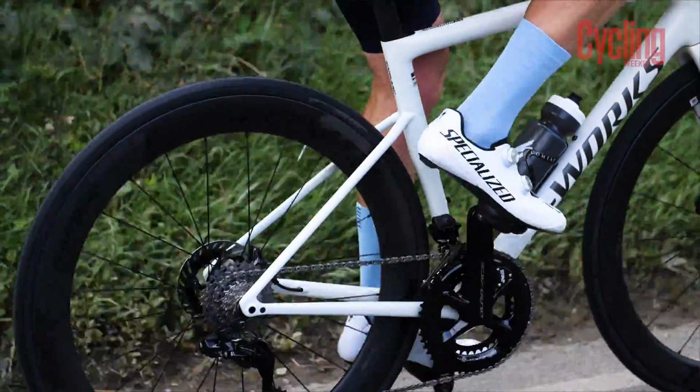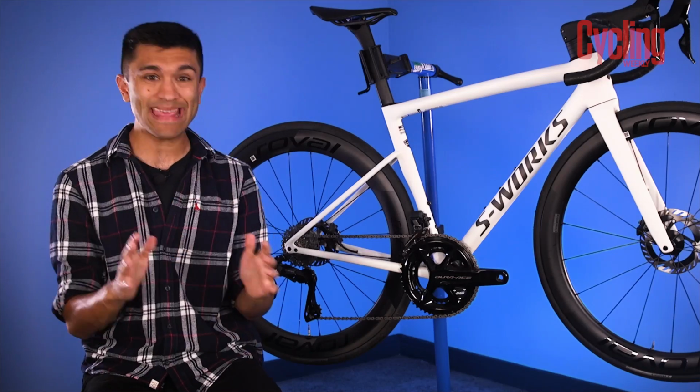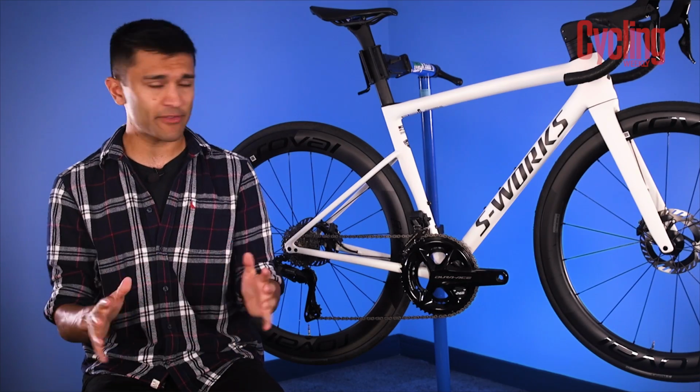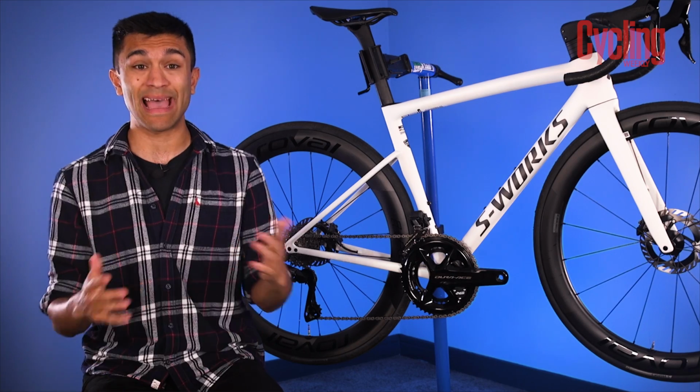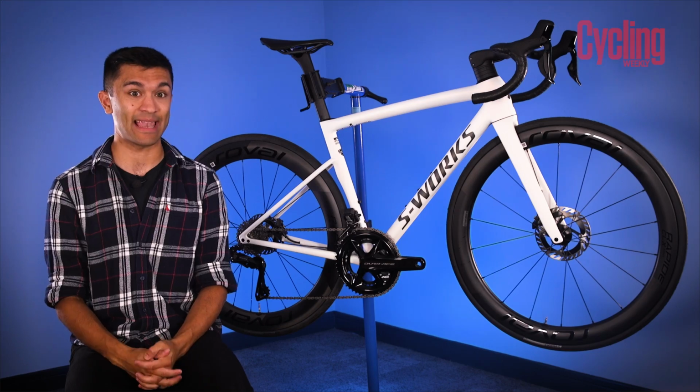What this bike feels like to me is a culmination of multiple component parts. You have many elements from the Aethos, lots of hereditary features from the SL7, and a few genuinely new innovations which are now distinctly SL8.